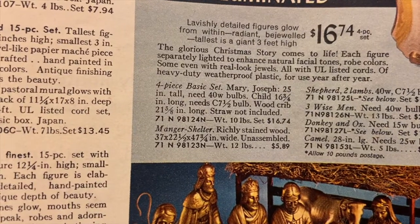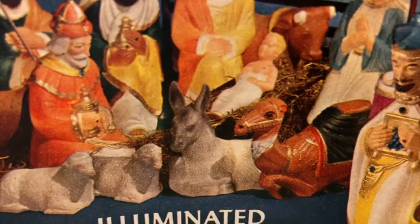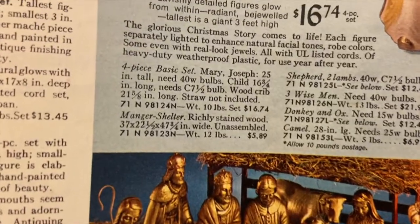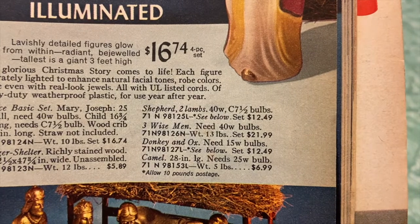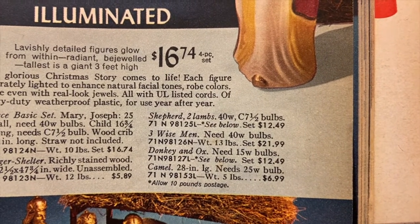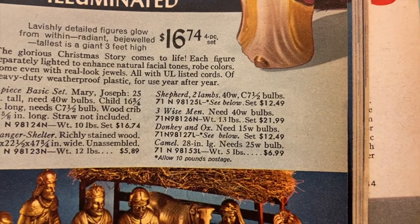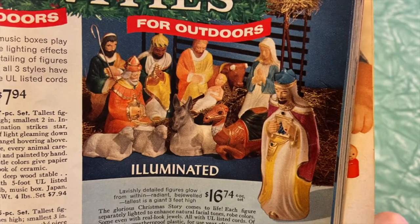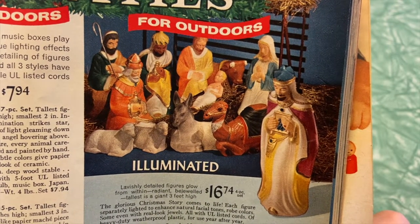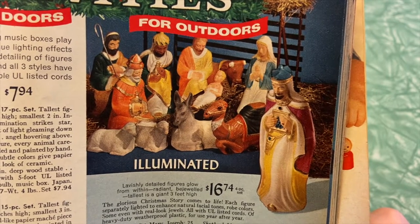Okay, so you would buy the basic set with Mary, Joseph, baby Jesus, and the crib. I see. With no straw. Straw not included. So that was the basic four-piece set. Then the manger shelter was an extra upcharge. Shepherd and 2 lambs was another $12.50. 3 wise men, another $22. Donkey and ox, $12.50. Camel, the camel alone was $7. Wow. Well, no wonder. I mean, that was pricey. It really was. To get all of those, you'd have to collect those over like multiple years.